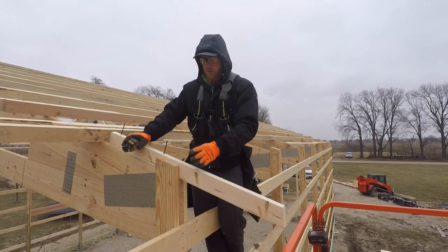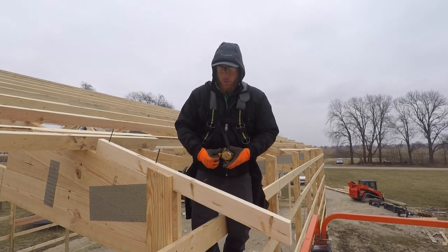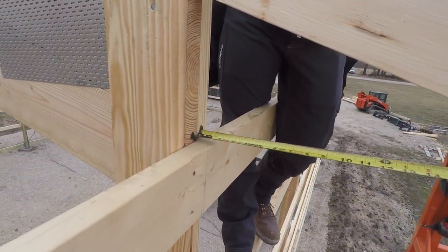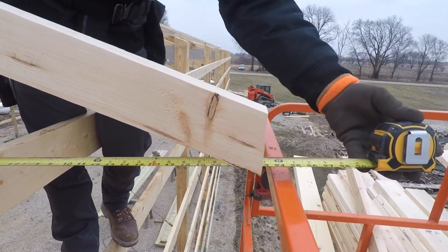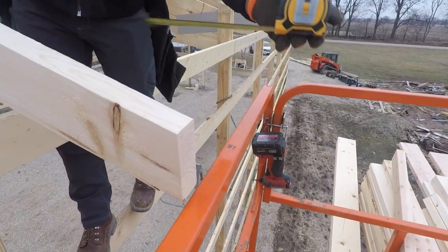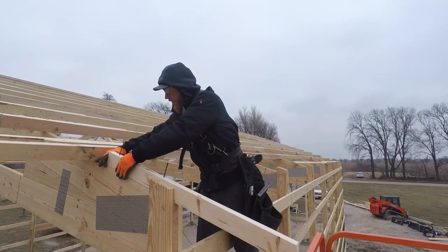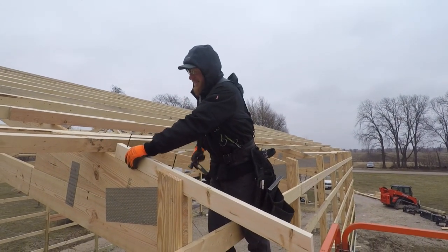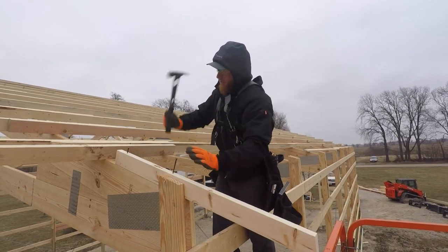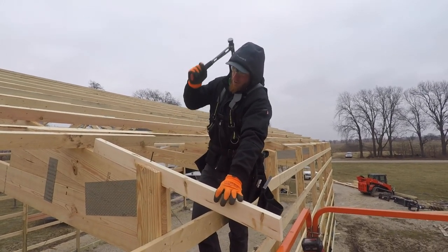That, as well as the fact that we like to install and then make sure it's exactly where we want it. So what we do is we just come in and we come off of this post mark here, which is 2 foot, exactly where we want to be. And then we pre-drill these 60 holes, quarter inch bit for these 60 penny nails. Then they get drilled or hammered into the top of the truss.